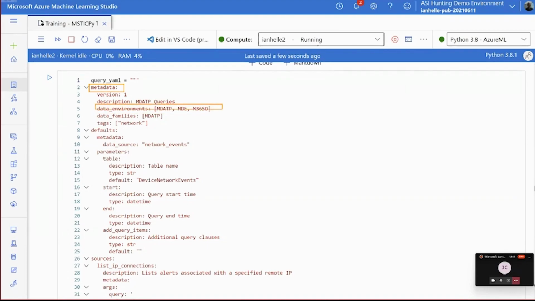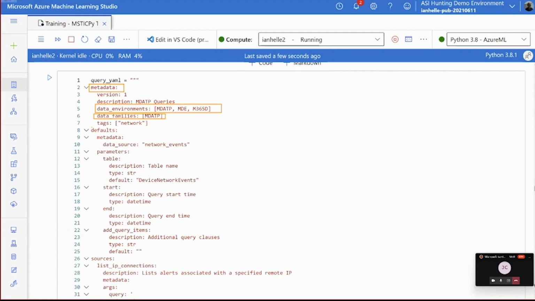The data environments define which drivers it works with. That's what appears as the prefix of the query. And we're a bit out of date. All our Defender queries currently start with MDATP, but we'll upgrade that soon. But we have some backward compatibility problems too. We don't want everybody's queries in existing notebooks to break, so we're leaving that for the moment.